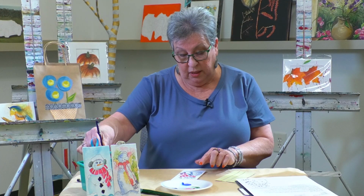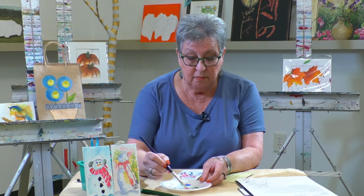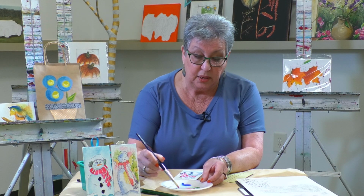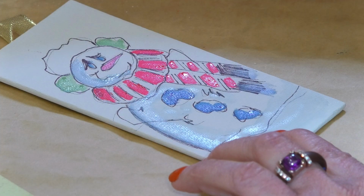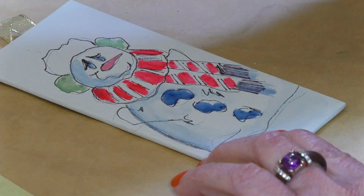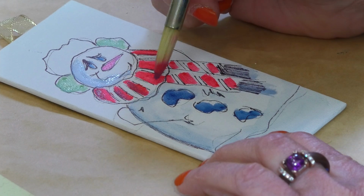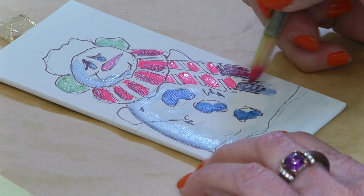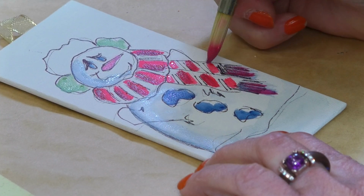Now we're going to shade the little scarf. Okay, so I'm going to take some of my red and my blue, and I'm going to mix it together, and it's going to give me kind of like a little purpley color. You see that? So I'm going to go in at the end of each one of those little red scarf lines and put some of that blue in it to shade it, right? And I'm going to shade his little tassels and a little bit of his little lines here.